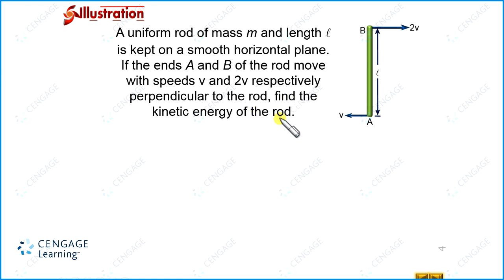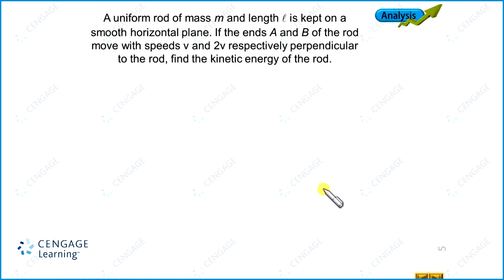You can observe here, the center of mass of the rod is not fixed. It will translate and the rod will rotate. In which sense? The sense of rotation should be clockwise. So this is the case of combined rotation and translation. So here we need to calculate the total kinetic energy. Okay, so let us write this problem and make the diagram on the next page like this. C is the center of mass. Let us assume the velocity of the center of mass is Vc, right?